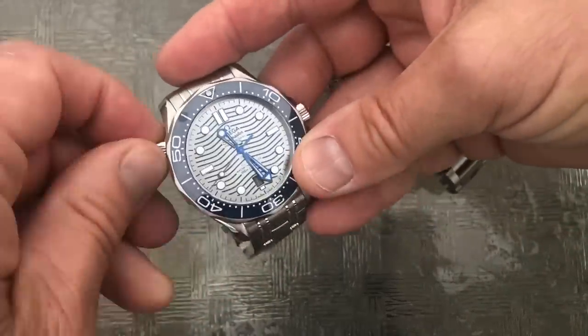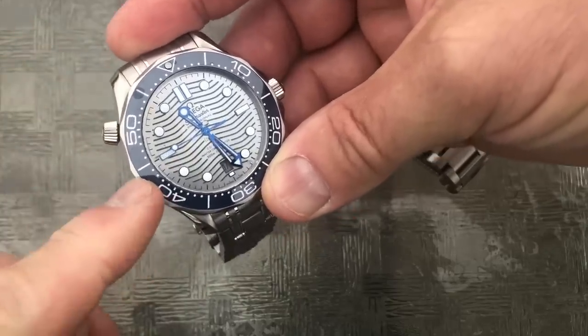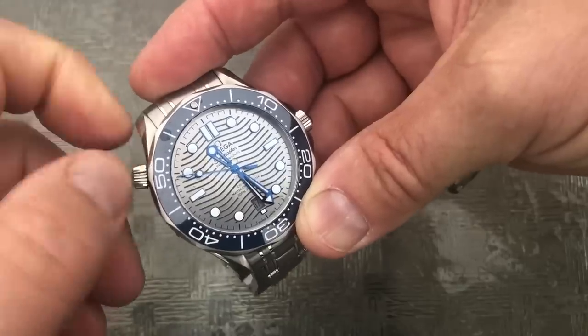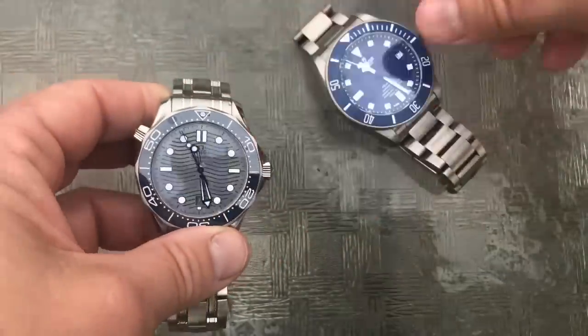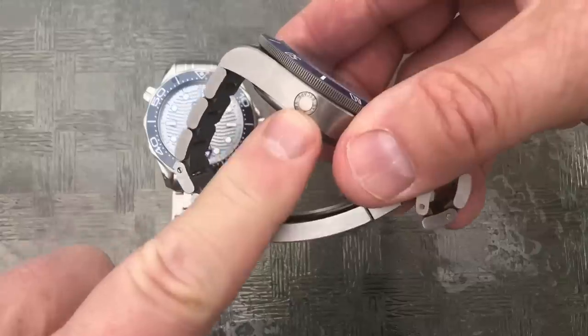It is a manual Helium escape valve on the Omega. You would just twist it open. In this iteration, you can use it underwater. It's for saturation diving. It harkens back to the 60s when people decompressed in diving bells. It's useless. So right away in this matchup, I have to prefer the automatic Helium escape valve.